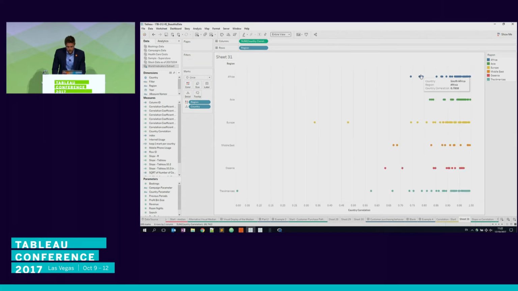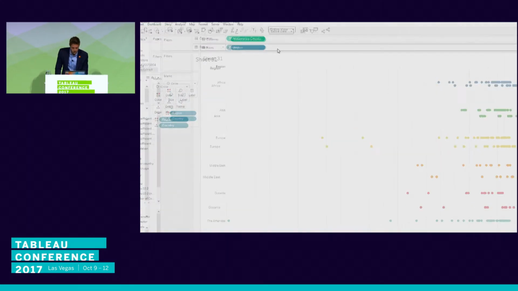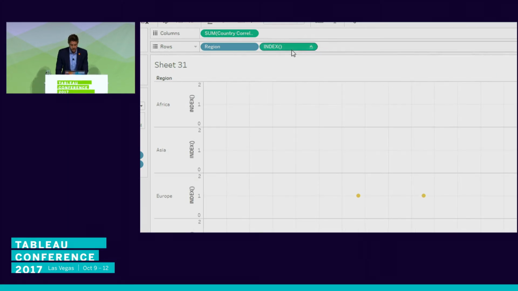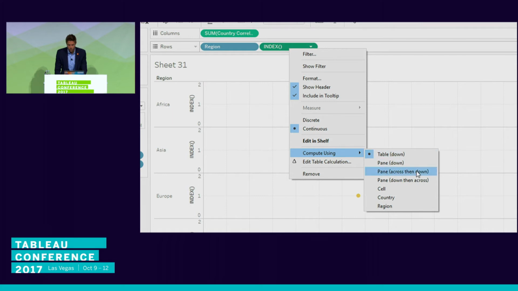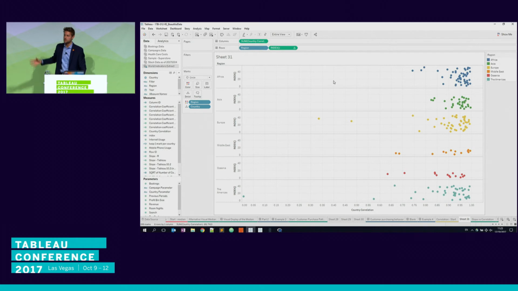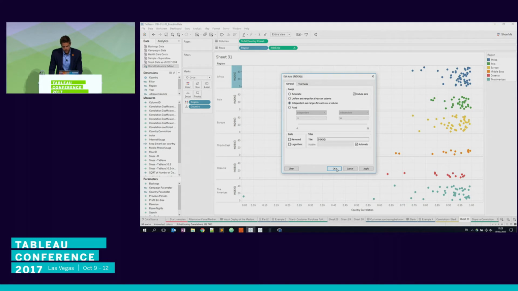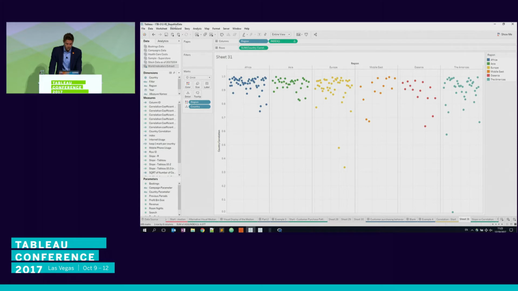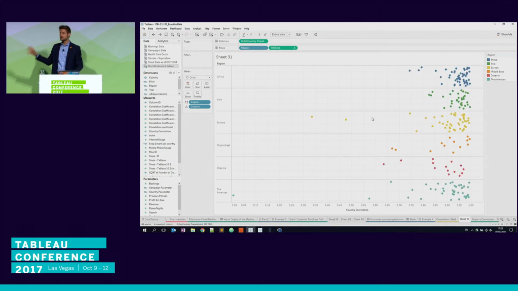And when you have something like this, a popular visualization, it's good practice to scatter the points around so they don't overlap. You can do that, this is a little tip, by using an index and computing the index using what each point represents. That's country in this case. You end up having something like this. That's more understandable. You probably want to make the axes independent and hide them. But the point is, if I go back to my use case, I have my answer here.